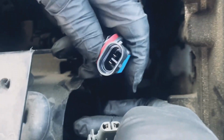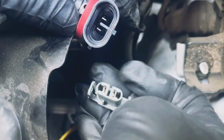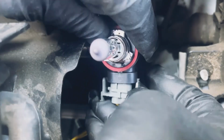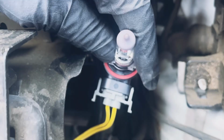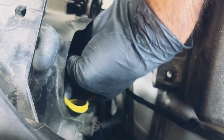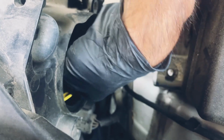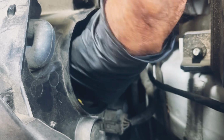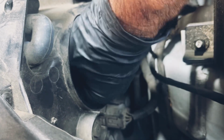Now you see this has a little coupler thing right in there, just like that. You make sure it goes the same way. Take a look. Okay, you make sure it goes in the same way, just like this. All right. Locked in. Get the light. Now it's gonna fall right in there. You just gotta turn it now. There it is.